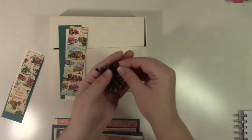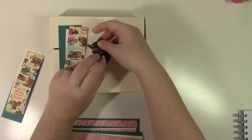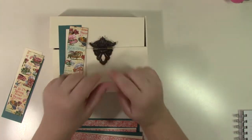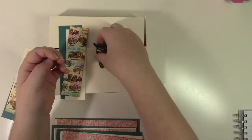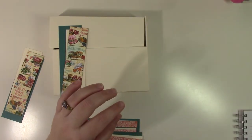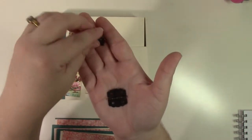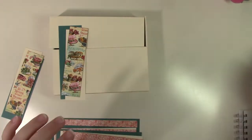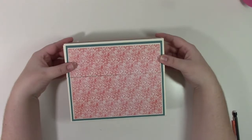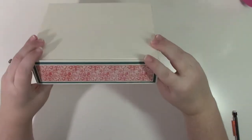So I have this, my latch, not my hinge, my large latch right here with my little piece. And then the hinges are scalloped edge. They're super cute. And we'll get those connected after our papers are connected. Okay, I have finished matting the box. So now we need to put our hinges on.